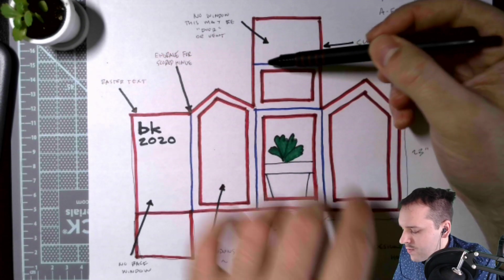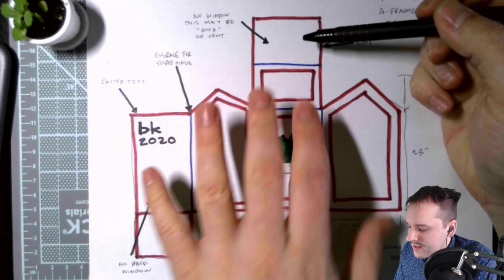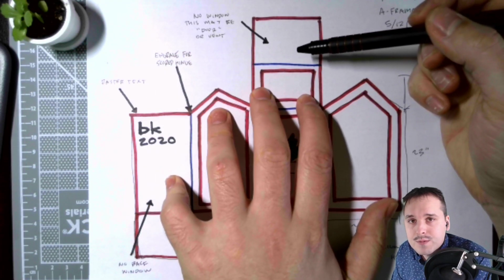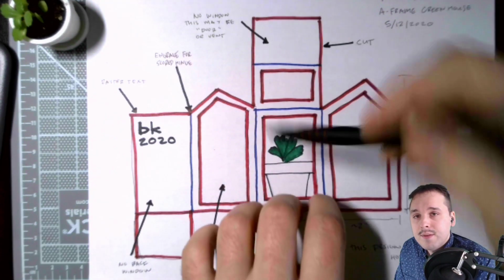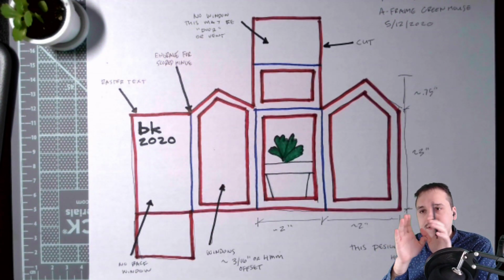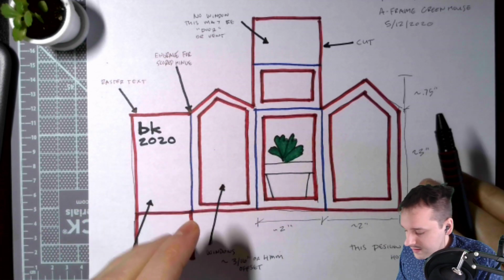I know that I want to make it one solid piece off the laser cutter, and that's one of my requirements for you in this project. I want you to have these blue lines here as engraves, so when you take this off the laser, you can just fold it up and glue it together. That's the beauty of designing for the laser cutter.